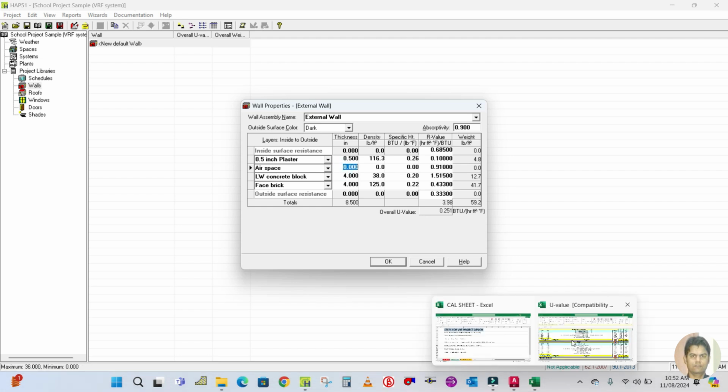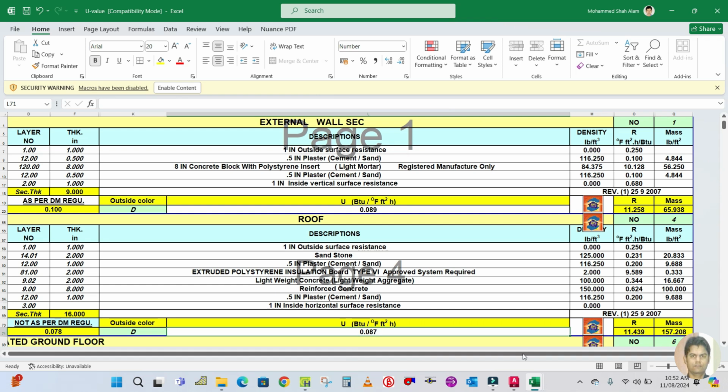Next layer is the 8-inch concrete block.